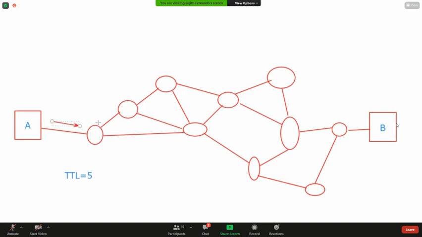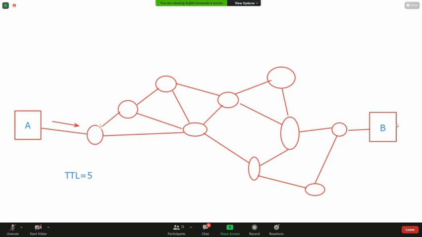It will be decided dynamically at the time when you are actually sending the packets, right? So from here, there are two paths. So it will be decided based on how these routers are configured, right? The protocol which is used and the rules will be used based on the configuration of the routers, right?